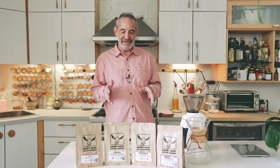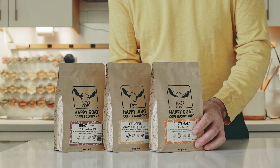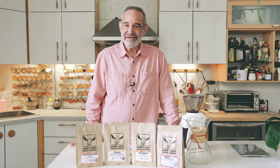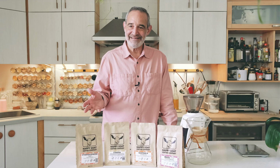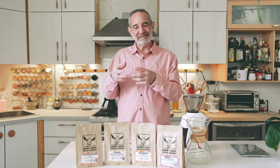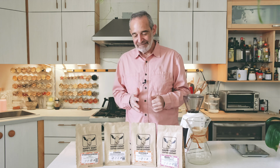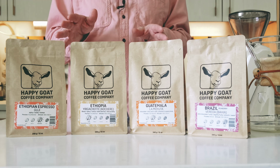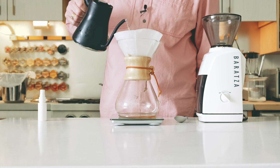So today, a friend of ours, Monica, sent over this beautiful gift assortment of coffees from the Happy Goat Coffee Company in Ottawa. And I thought today would be a great day to try brewing batches of each one of these and do a comparative tasting and see what the varieties taste like. We've been focused on developing our espresso game, refining our espresso grind and dosages and all that. But this is an opportunity for a side-by-side comparison of 4 distinctly different coffees made with this Chemex, basically a drip-through or pour-over coffee maker.